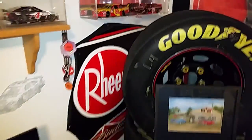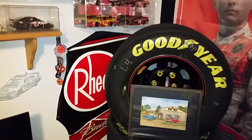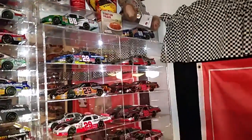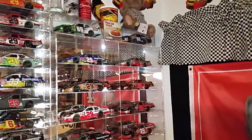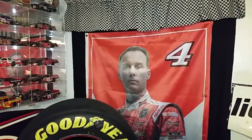2013 Ream quarter panel. Thank you, Mr. Corey Eisenhower. He hooked me up with that with the trade on a KHI door. So it's hanging there pretty. Some more of the cars. What I pretty much do is just filter the old ones in as I get new ones. And some of my favorite older ones I just keep in the cases. One of these days I'll get more cases, but I got so much sheet metal, I'd rather display sheet metal.